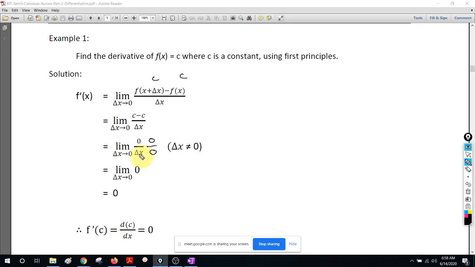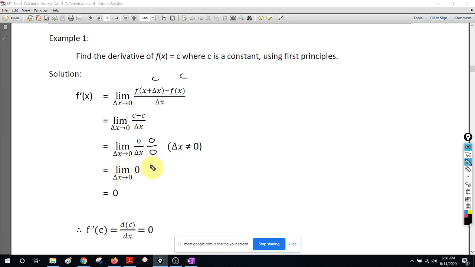Because it is something, not 0, right? We are interested in the infinitesimal value, not 0. Therefore, 0 divided by something is 0, because delta x is not equal to 0. We are just finding out what happens when it gets closer to 0. So 0 divided by something is 0, as we discussed in the last session. Therefore, the limit, as delta x reaches 0, of 0.